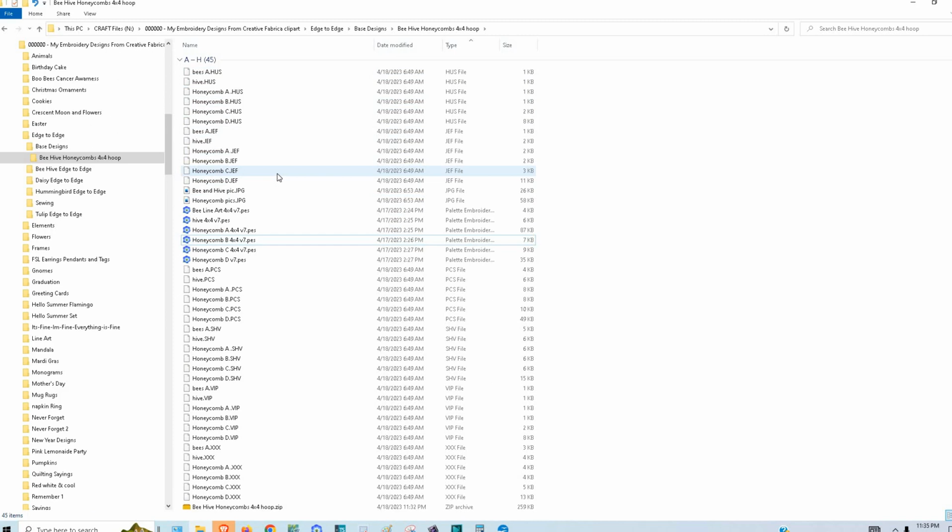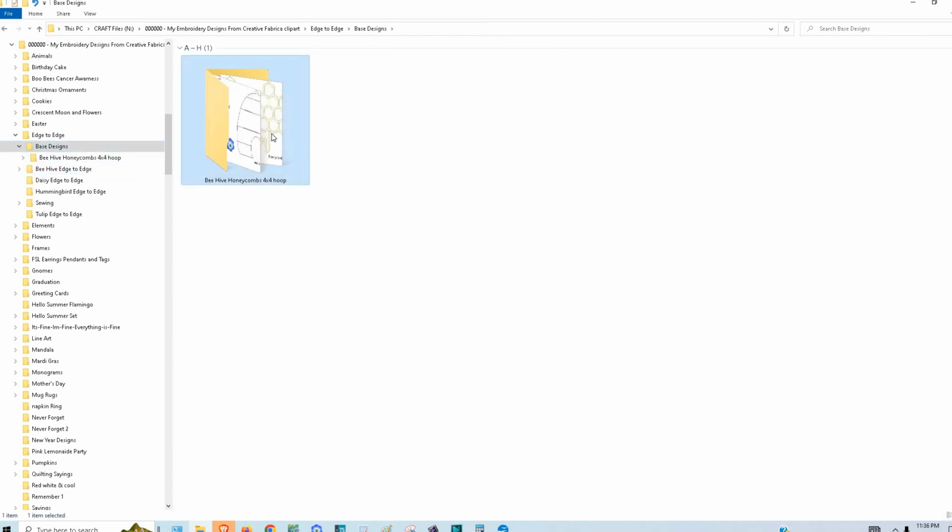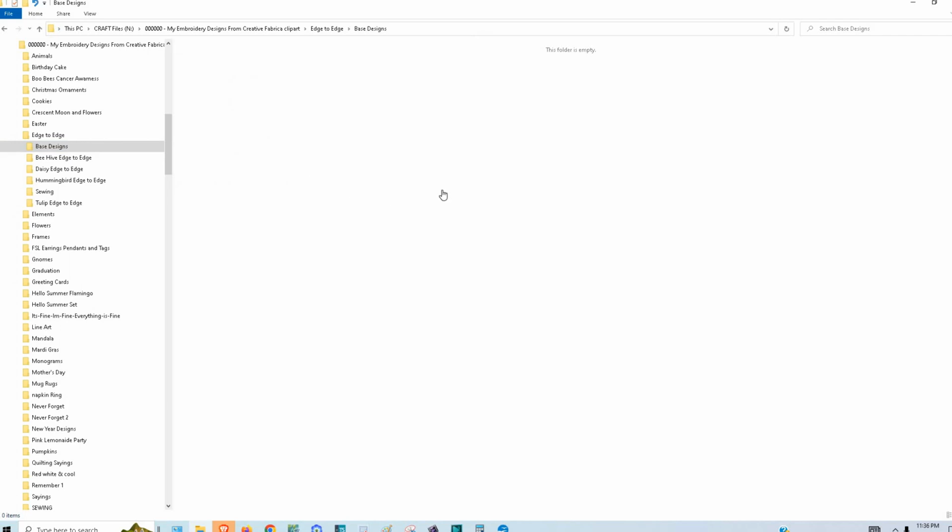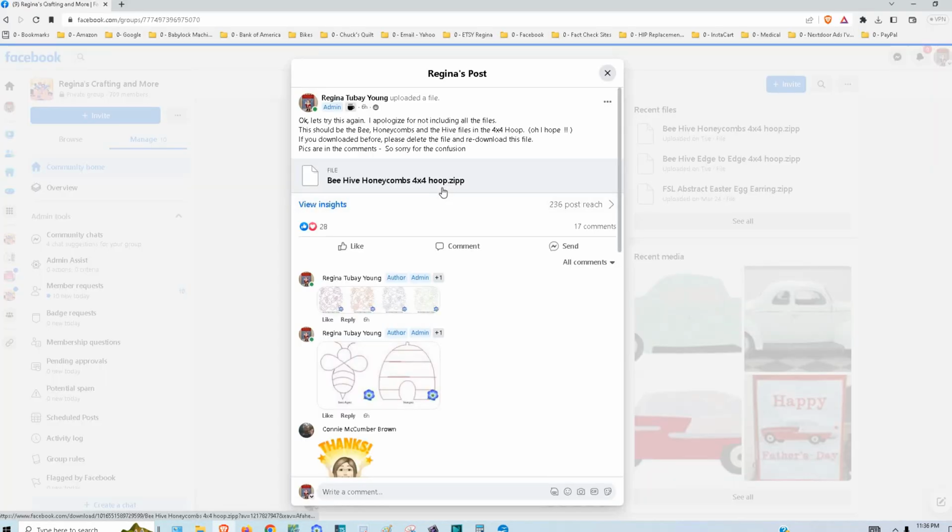Okay? So you do not have to keep anything that isn't the format that you use, and that will help on your file space. All right, so that is how you download and unzip files.